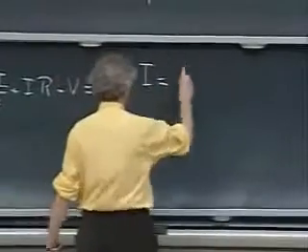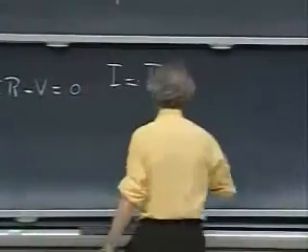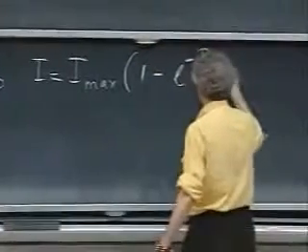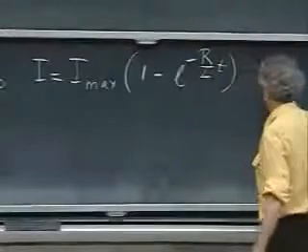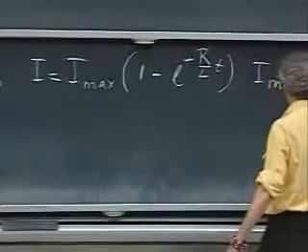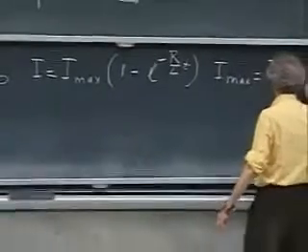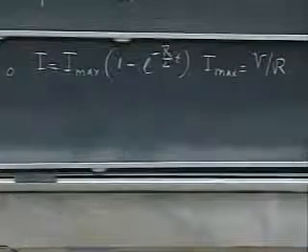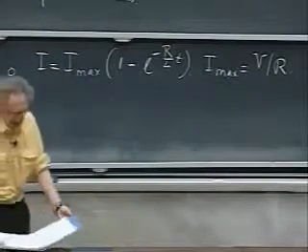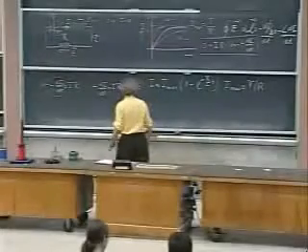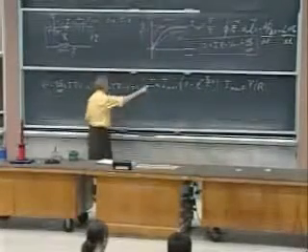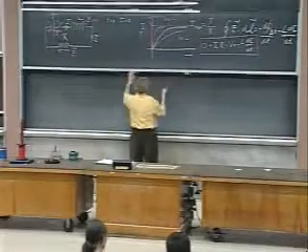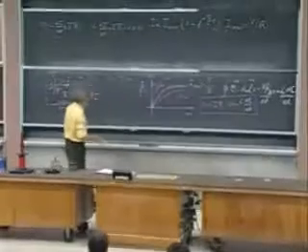The current as a function of time is a maximum value times 1 minus e to the minus R divided by L times t. And I max, that is the maximum current, is V divided by R. And let's look at this in a little bit more detail. First, notice that when t equals 0, that indeed you find I equals 0. Substitute in here t equals 0. You get 1 minus 1. So you find indeed that I equals 0.